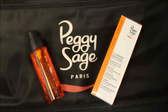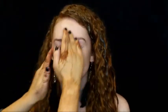It's a new brand and they're amazing. So I started off the look by applying moisturiser all over the face, and this is the Instant Beauty Serum. I just began by applying it to the T-zone and then blended it out all over the face using my hands.